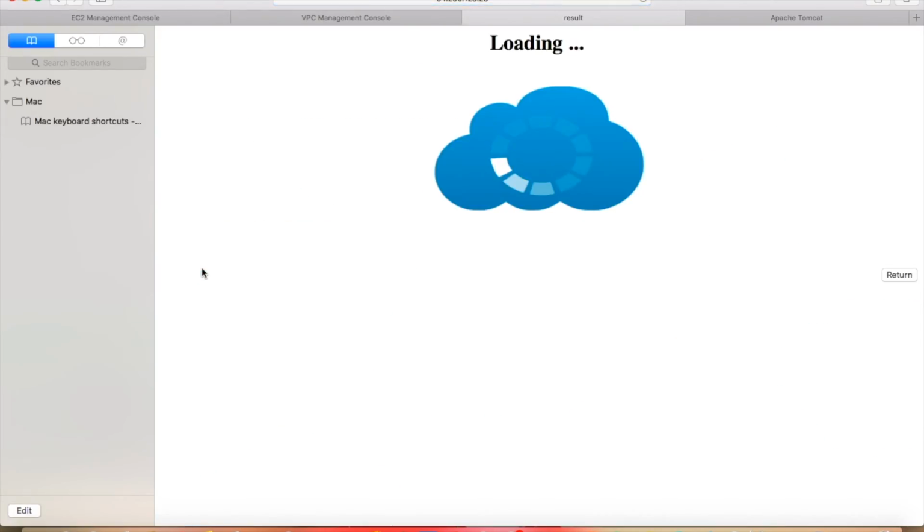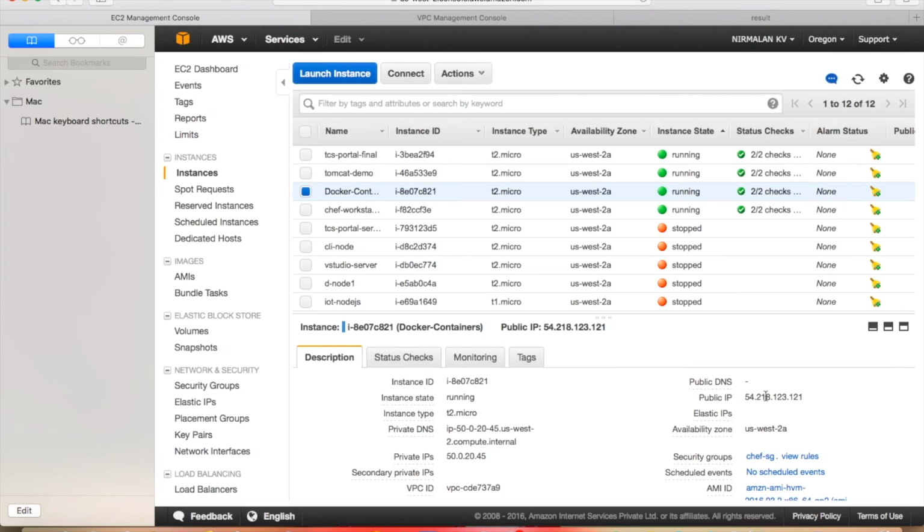Let's see, again it is going to the loading page and it will come up with the result screen. In the meantime I will show you the Docker container server.